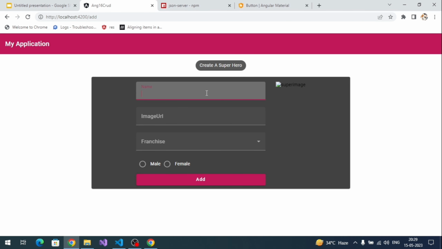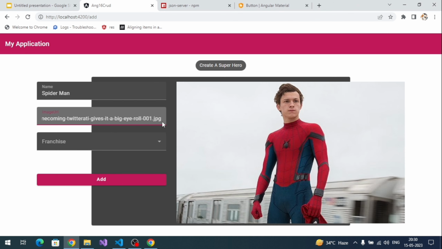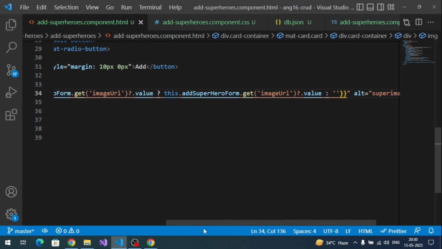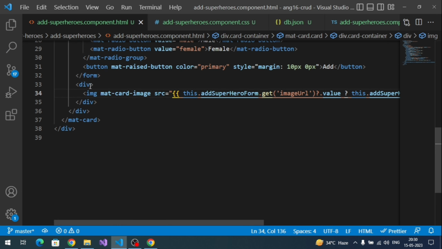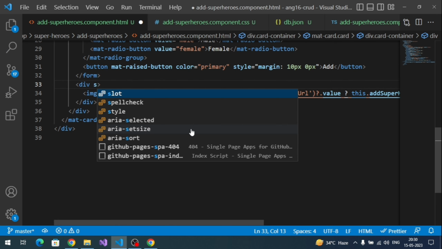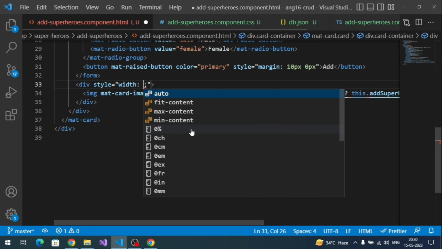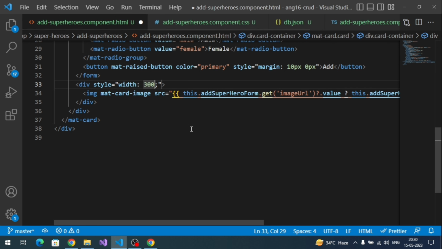Now let me add again. If I add an image URL, see, I am getting the preview, but it is disturbing my entire view. So let me give a width and height for the image preview: style width 300 pixels, height 300 pixels.